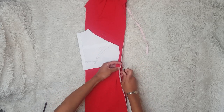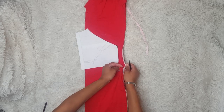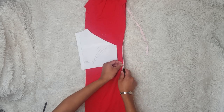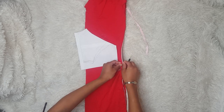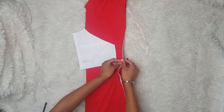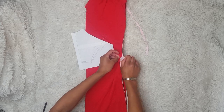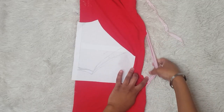So I'm just going to be taking a seam ripper, and I'm just going to be seam ripping around the area that I'm going to be cutting this out in. And eventually I just seam ripped all of it off. But yeah, I just take my seam ripper and I very carefully seam rip it off, like very carefully. I make sure I only cut the string only, then I pull and tug and cut some more off.